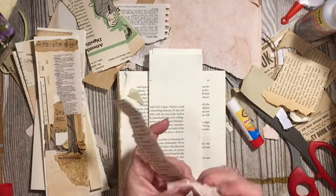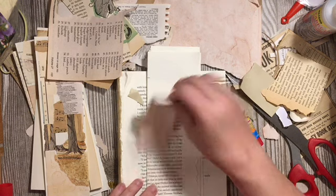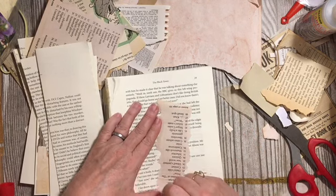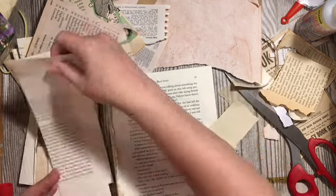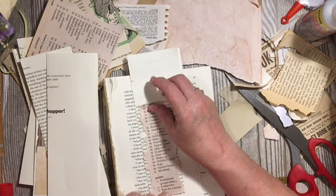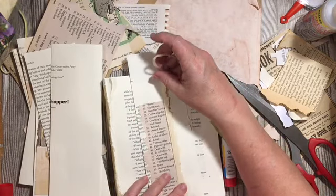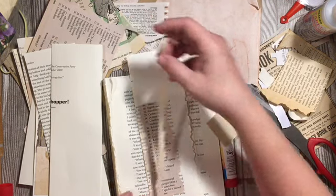Okay, remember, for this part, we're using our scraps that we have. Well, check that out. We can pretty much cover that whole piece right there. I like that. Okay. Okay, so there's that. And then remember this piece that we had? We had a piece that was like this. Ooh, I like it. I think we'll put it there.